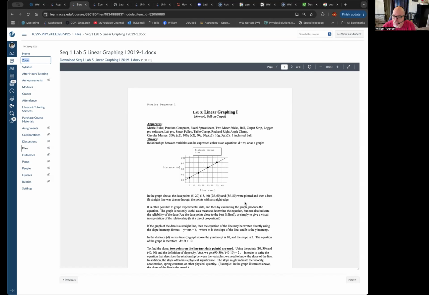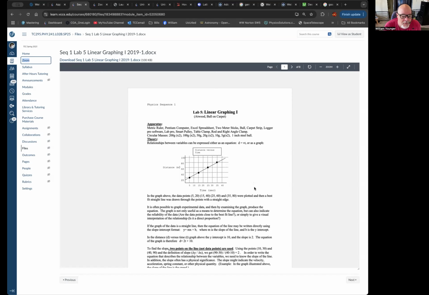Again, what that depends on is how big the difference is between your largest y value and your smallest y value, and the difference between your largest x value and your smallest x value. The one with the biggest difference between the largest and smallest is the one that should be aligned to the 11-inch length of the paper. So now let me get back to the linear graphing part.